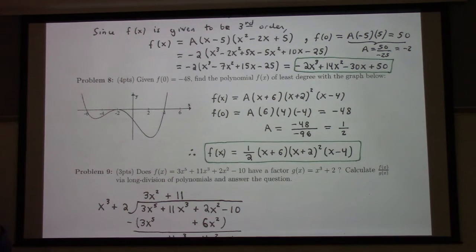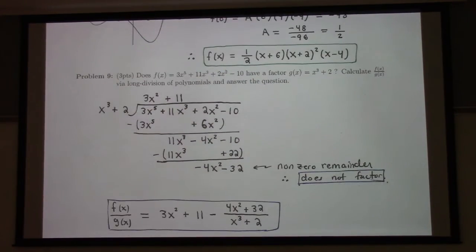Some of you are not really thinking through the algebraic process of finding the a. You're just trying to write down what a is on the basis of f of 0. I think some people have put -48 times this. Other people are adding 48 to the end. This is much further from the truth, actually. Definitely you don't just add 48 over here somewhere. That does not make sense. So it has to multiply the whole thing.